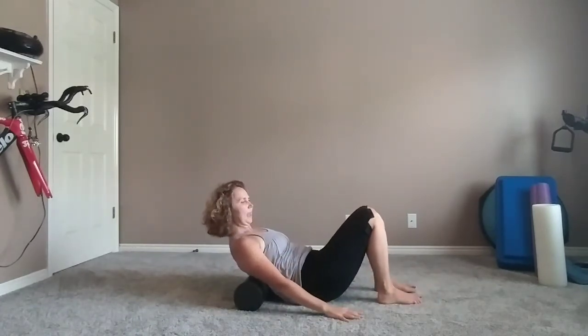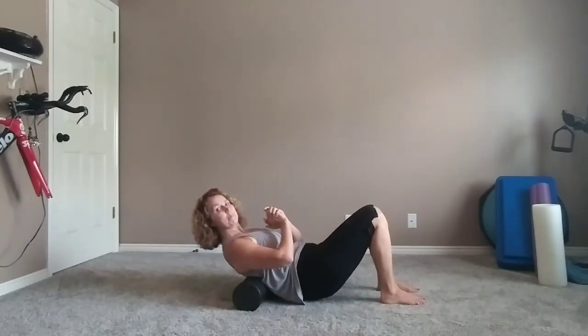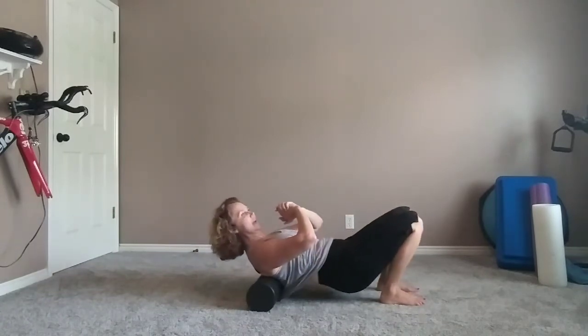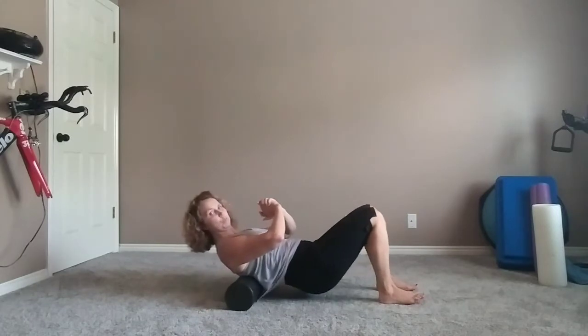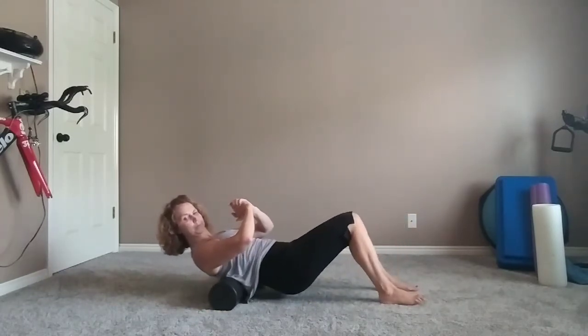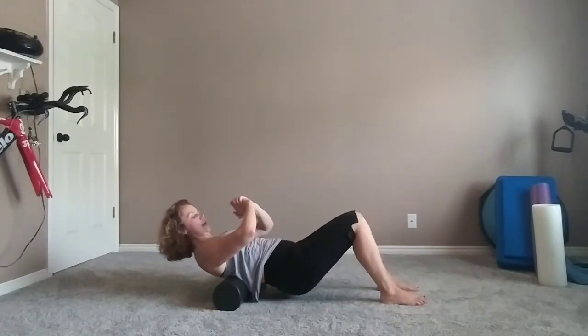Bridge the hips up. And then just lift your hands off the floor to your chest. Roll up and down your back. You might find some tight muscles by the low back. You might find some tight muscles in the upper back. Just bridge and roll. Bridge and roll. Good. Come down with your hips.